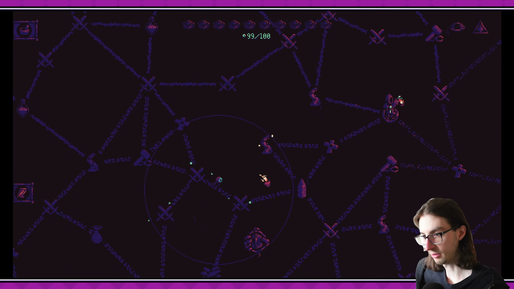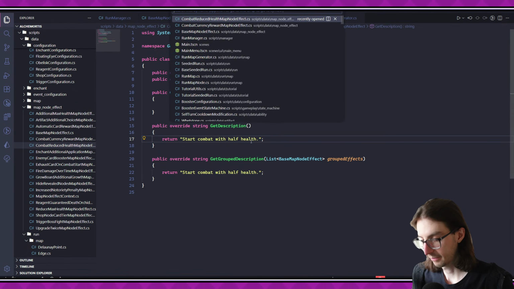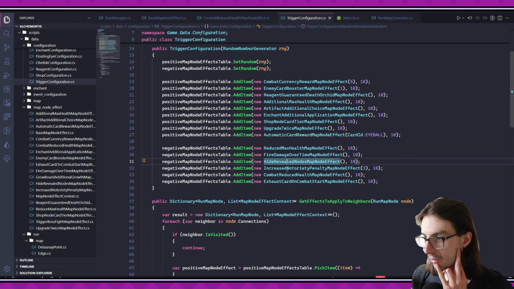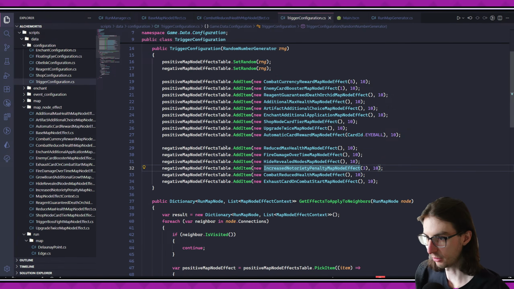I already have a map node effect system for debuffs and whatnot. So let me look at my map node effects. Reduced max health, fire damage over time, hide revealed nodes, increases notoriety penalty, combat reduced health map node effect, exhaust card on combat start map node effect. So maybe I could make use of these negative map node effects that I have already.